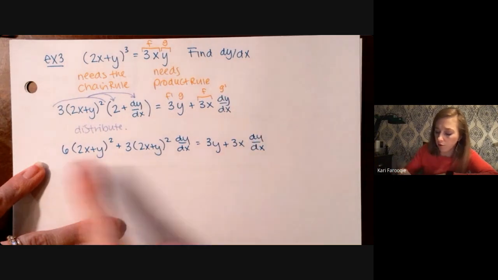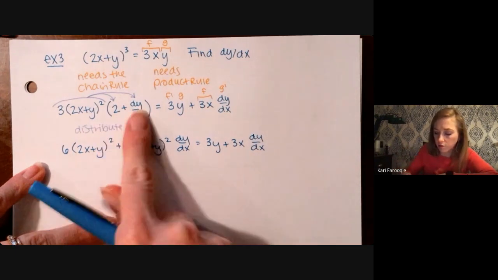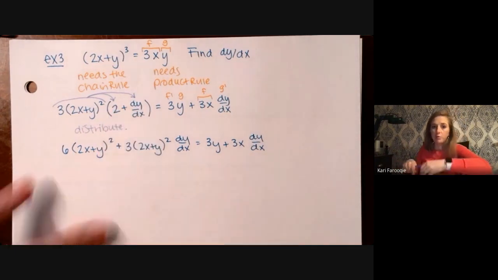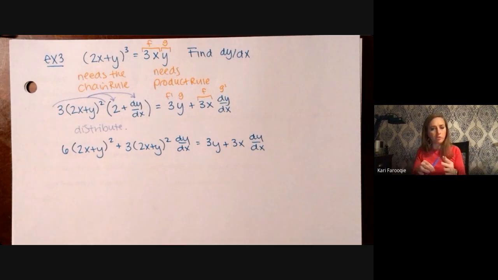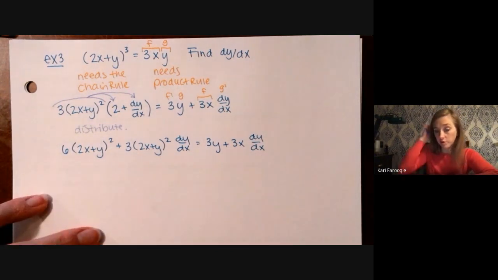And that's what I want. I just want terms everywhere so that I can just move terms around. This was not a term, it was a factor we had to split. Okay, but now I just have a collection of terms. I can do whatever I want with moving the dy dx terms whichever direction. If you like having them on the left, unless it just doesn't work very well, I tend to just put them on the left. Whatever variable we're solving for, we tend to put on the left in math. So I'm going to bring the dy dx's over to the left and the non-dy dx's to the right.